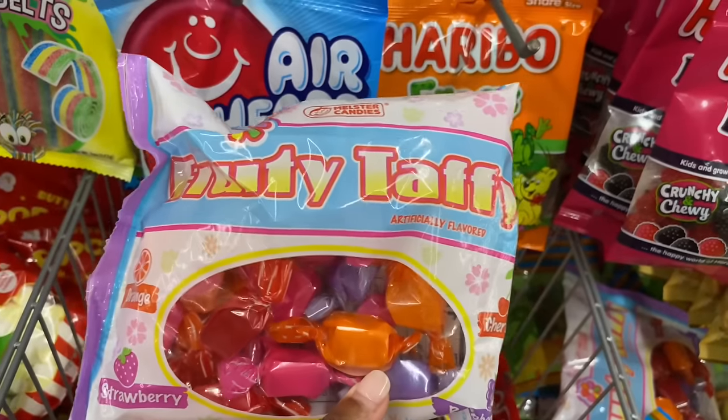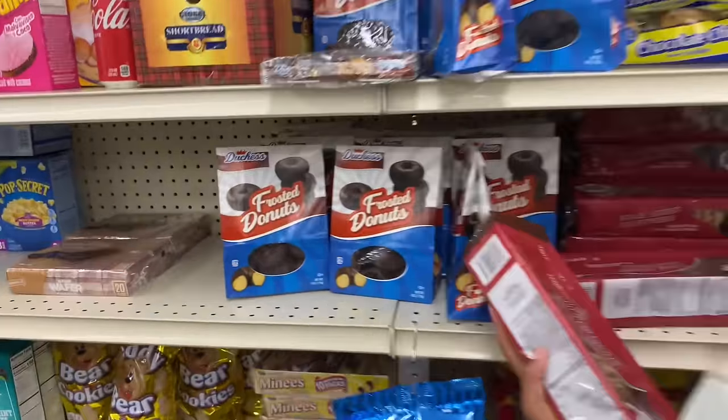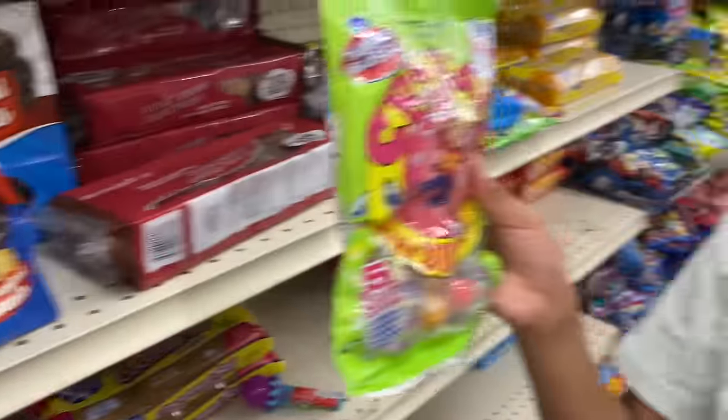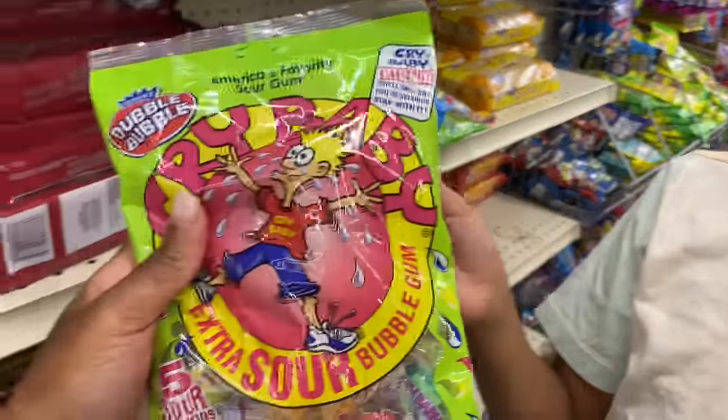Okay. Oh, these are little cheap candies, child. Bro, they got the frosted donuts up here. Now look, this said it's so sour. Oh yeah, those are Cry Babies. Those frosted donuts look good.